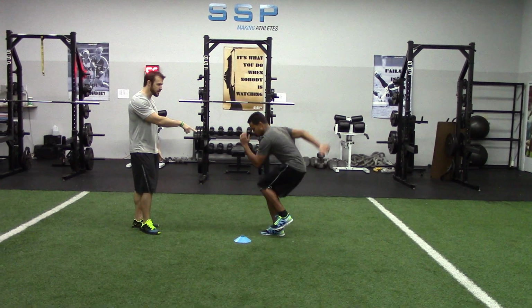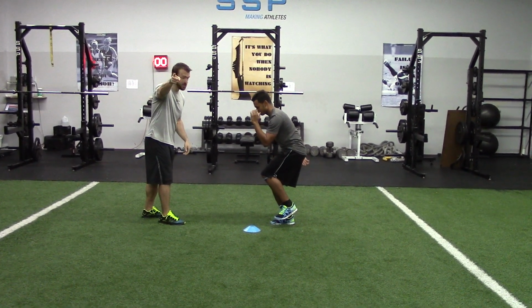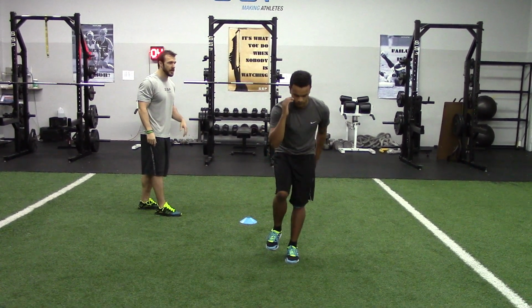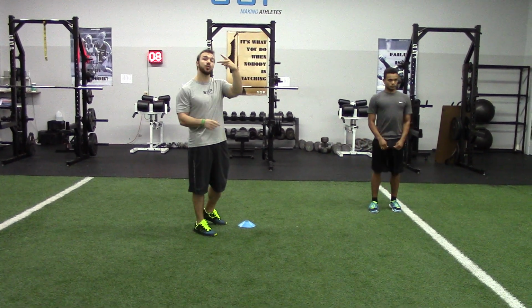And stabilize. He's going to work on stabilizing, right? It's not easy to do. He's going to do one more going back towards you guys. And go! And he stabilizes right there. Good, relax it. Head back to the white line for me. That's one at a time, right? We've covered all this. We'll do two in a row now.